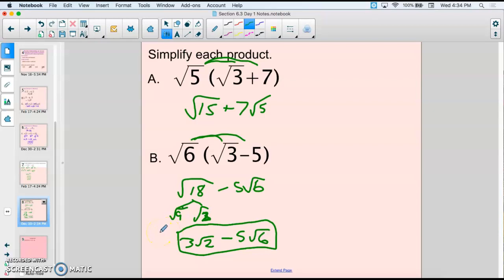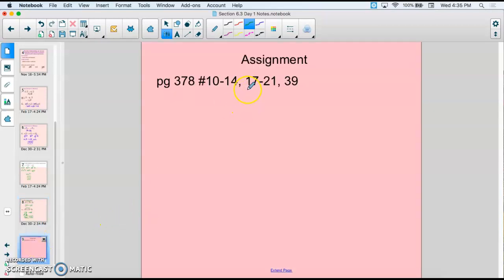Okay, that's section 3, day 1. For the rest of the time here, you need to be working on the assignment. Right now, at the time of this video, Pearson is down, but I trust it'll be up by the morning, and I'll have the sub put this up for you so that you have the book in front of you. If not, go on to your Chromebook. You can do it. Hopefully it's charged, and then just go to the Pearson website and get it that way.